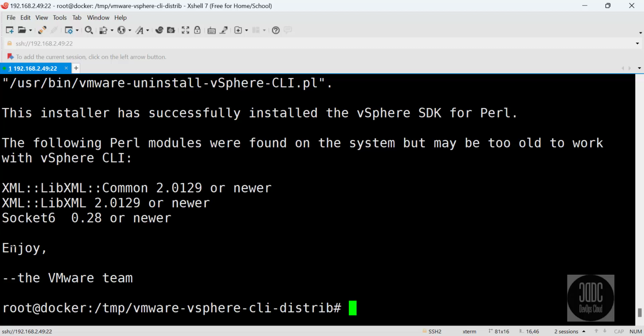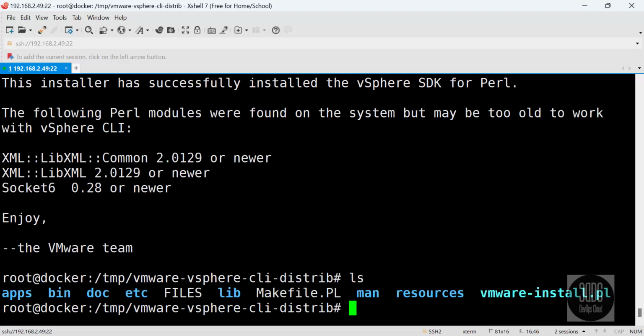Yeah, the vSphere CLI SDK is installed on our Nagios server. The installer has successfully installed the vSphere SDK for Perl.